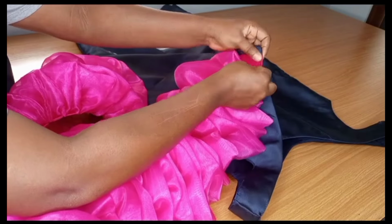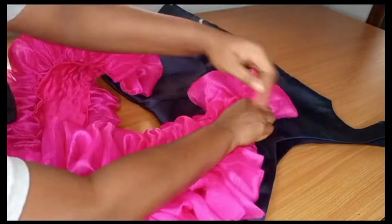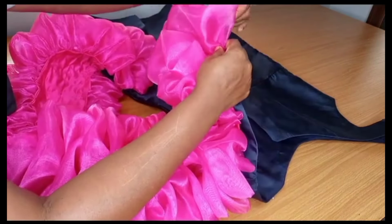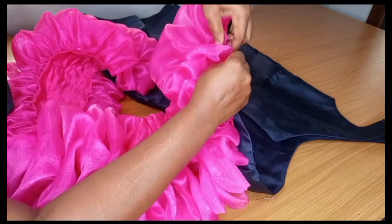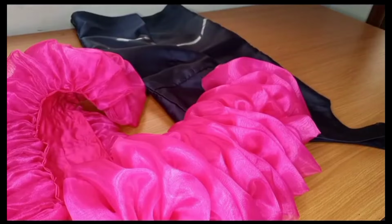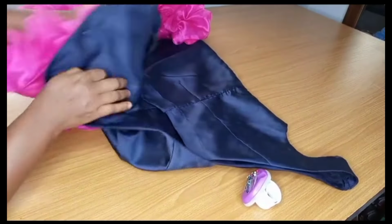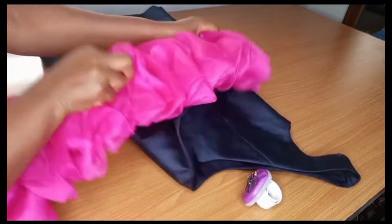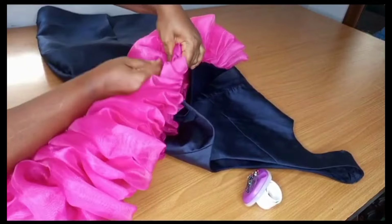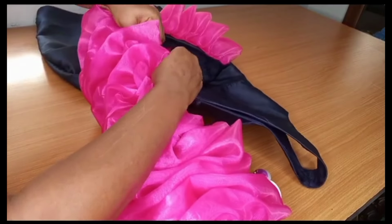I will make sure I arrange it very well when I'm pinning it, because if you do not arrange it, it might not even go round. Do you get? So you have to arrange it very well, because you have your exact shoulder measurement as the cape already. So this is me trying to pin it properly. So I will pin the upper part, and I will also pin parts of the lower part also. Hope you understand. So I will continue pinning like that until I'm done pinning the full ruffle on the dress, then we can go ahead and attach the ruffle to the gown.